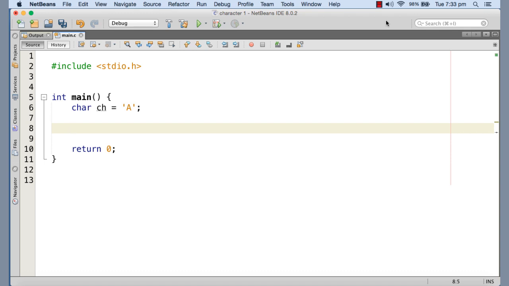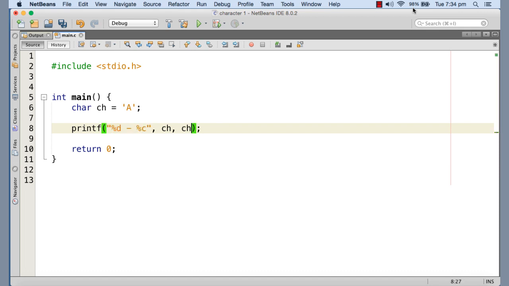So according to the ASCII chart, the value for capital A is 65 and that of capital B is 66 and C is 67 and so on. The small letter a is actually assigned the value 97. So if I go on printing the character variable ch, assigned with capital A, using the format specifier %d, then it's going to print the ASCII value instead of the character itself. Instead of the character representation A, it's going to print the integer representation, the ASCII value for A.